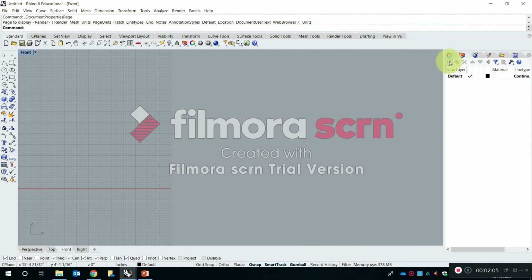So we do that by clicking right here. I'm just going to create 4 new layers. 1, 2, 3, 4. If you double click on it slowly, or right click, you can edit the name, right? So the first one I'm going to call sheet, the second one I'm going to call guidelines, the third one I'm going to call polygons, and the fourth one I'm going to name lines.